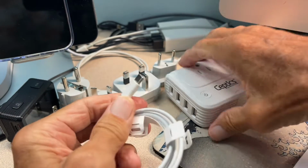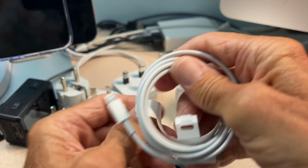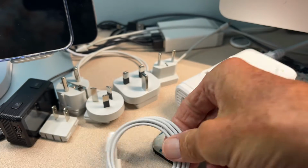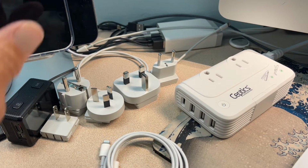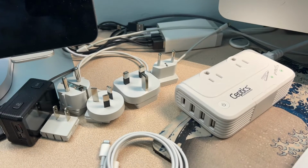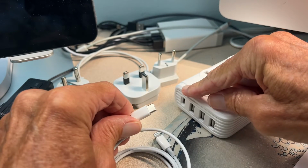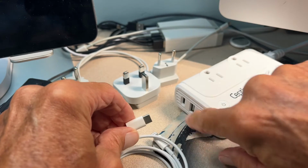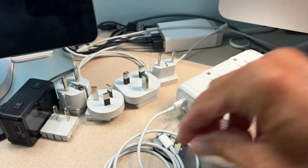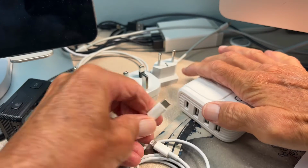I've got a USB-C here to a lightning connector for iPhone, right? So let's go ahead, and this is brand new, so let's try this out and see if we're good. All right, so I need a little charge on this phone, right? So I'm gonna go ahead and plug this into the USB-C, okay? Now notice I didn't have to hit power for these, but let's go ahead and do that. So I got it plugged in, right? Let me just make sure you guys saw.